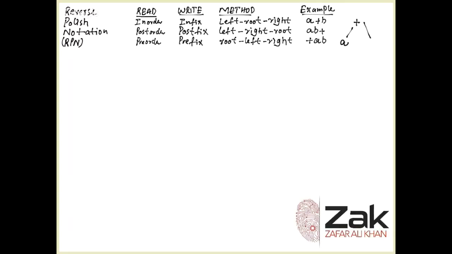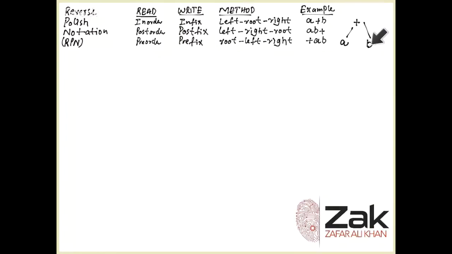Now, think of it like this tree. This is called root. At the root, only operators appear. What appears? Operator. Left operand, right operand. Everywhere where we have a root, we would have one operator at the root. So A plus B. So this is left, right, root. If it is in order, it means left, root, and right.